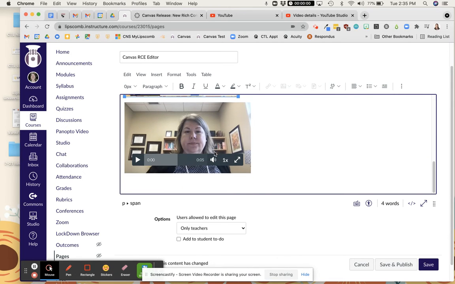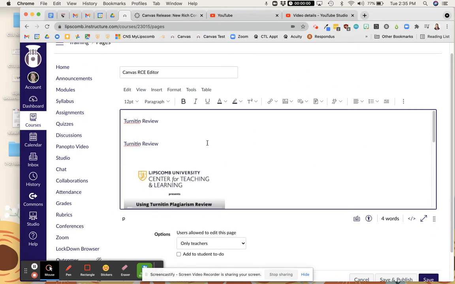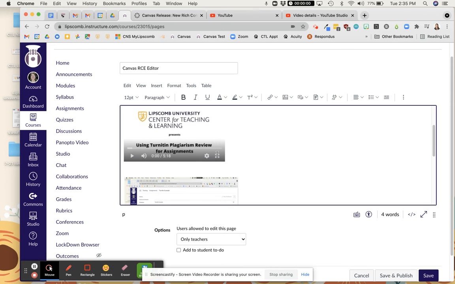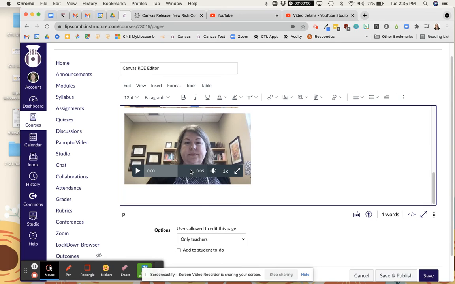So there are a lot of options in terms of inserting video, and it may be like you have a page where you're walking students through what to do for the week, or some specific instructions on an assignment. Then go up here to the editor and do the little upload or record media, and you're able to use that to create a video and put it in there.